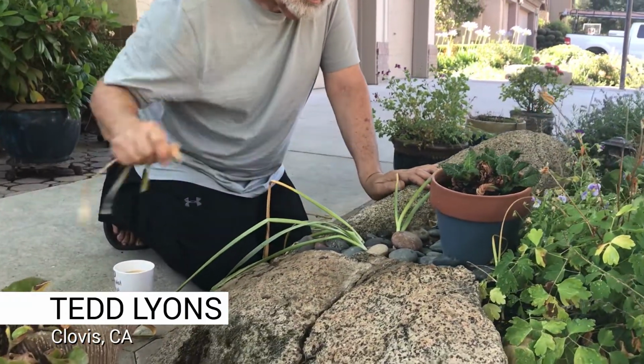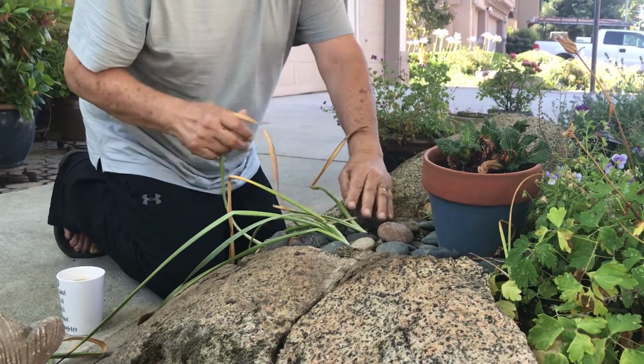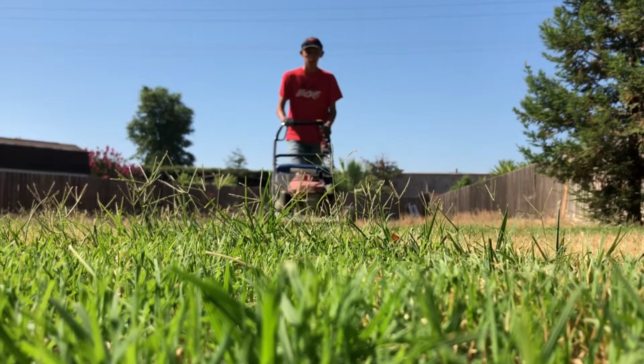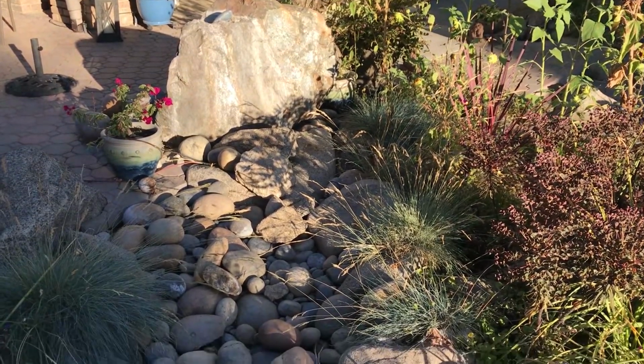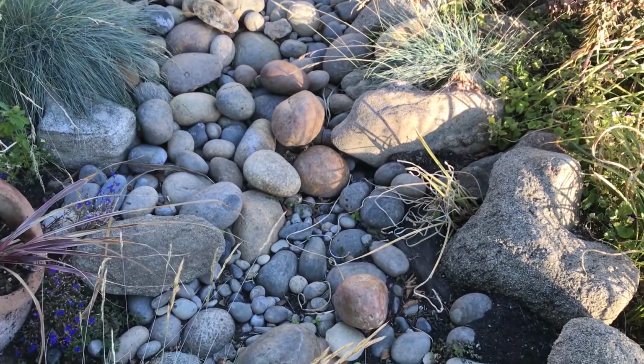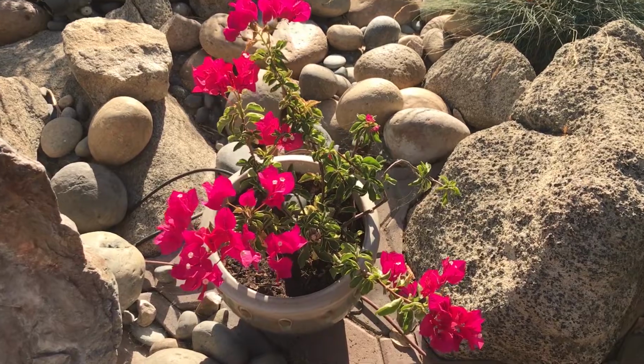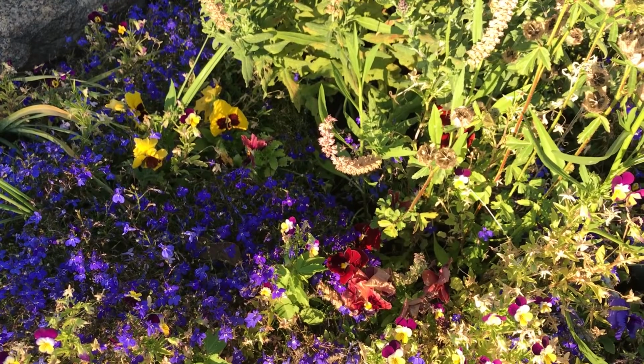My name is Ted Lyons, and my wife Dion and I have lived in Clovis in a subdivision for 20 some years. When our kids moved out, we decided that we did not want to just have grass in the front of the house. We wanted to be creative, and we also wanted to conserve water as much as possible. One of the things that really excited me was that I did not need to have a lawnmower anymore, and lawnmowers use gasoline and pollute the air for no particularly good reason. So we went out looking for rocks, and we found some wonderful rocks that we were able to use creatively to make the yard look good, and also to provide spaces for flowers and for bulb plants and other things. And we were very grateful to do that.